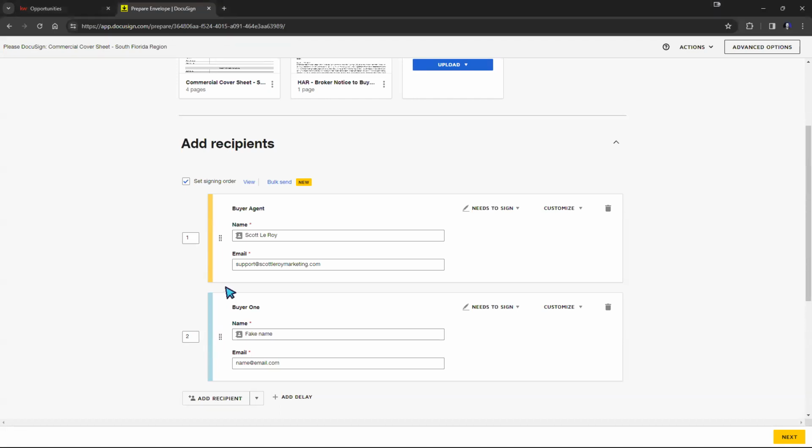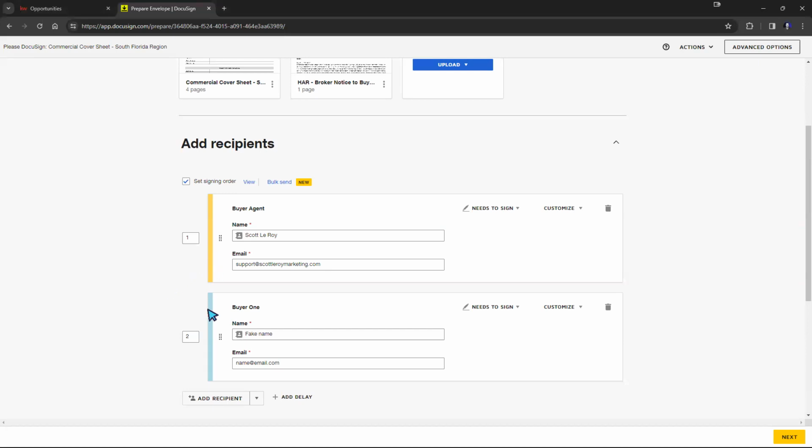So as you see right here, we have signer number 1 and signer number 2. You'll always want a steady timeline like that. So signer 1, signer 2, signer 3, signer 4. So you're always going to want a timeline here. So you never want anybody to be both signer 1 because that could mess up the timeline of sending this form onward to the next signers.